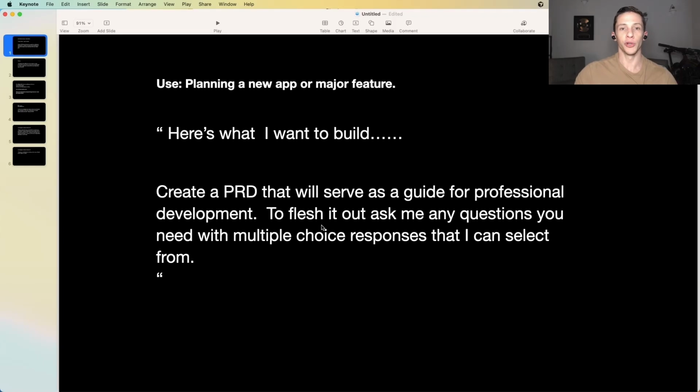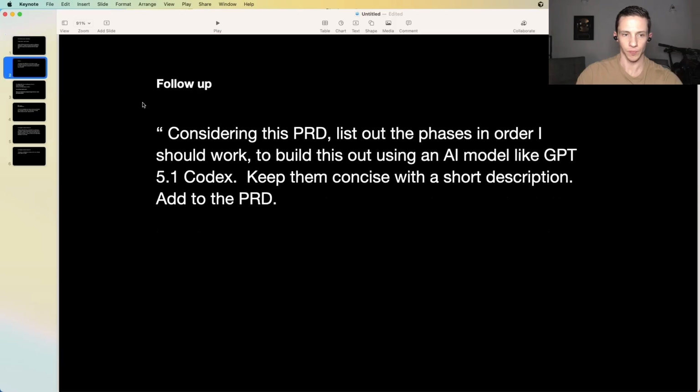If you don't do this, it's just going to ask you a bunch of questions usually, or it's going to make the PRD and not ask you anything, one or the other. But if it asks you a bunch of questions, you have to type out a lot. Well, here, by asking it for multiple choice, all you have to do is reply with your options or what you want your response to be, and it'll give you some options that are good, and then that'll help guide it to create the PRD.